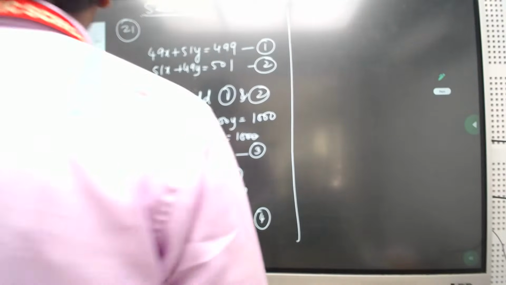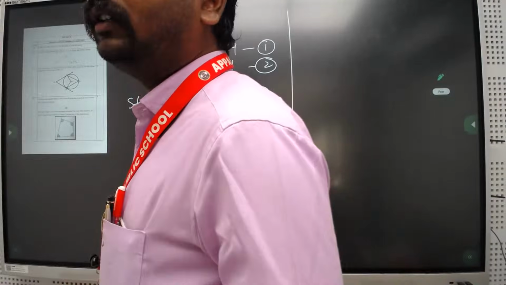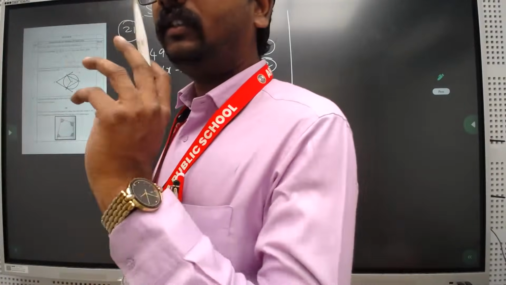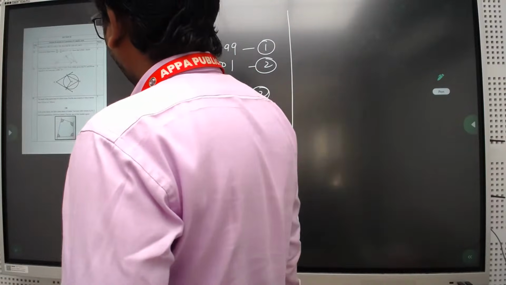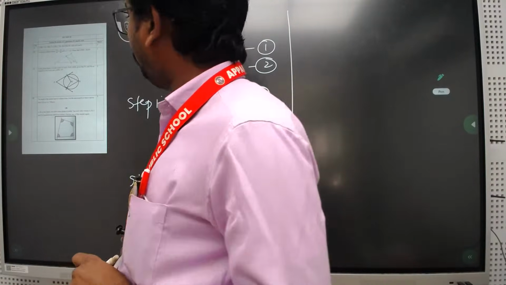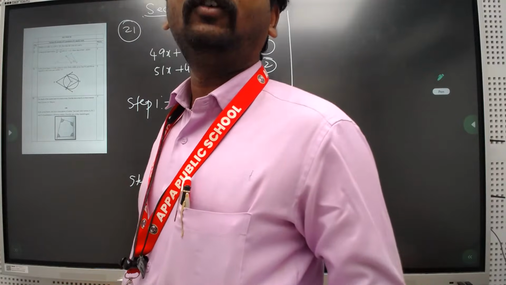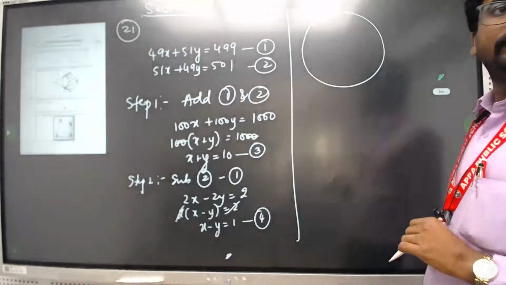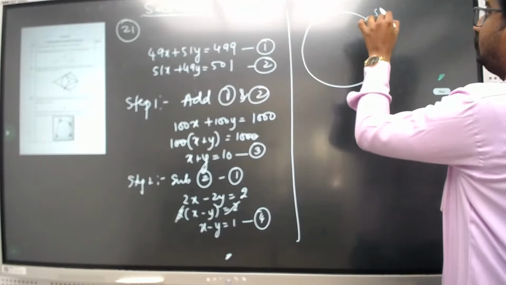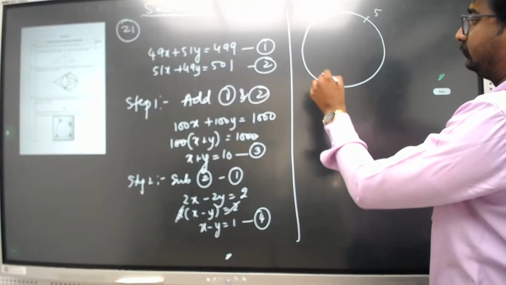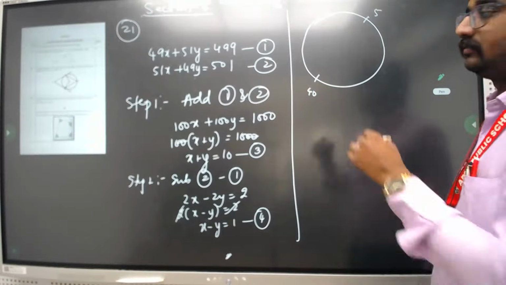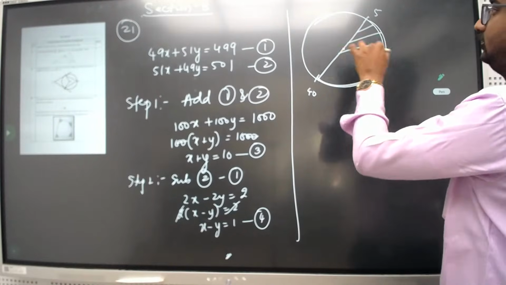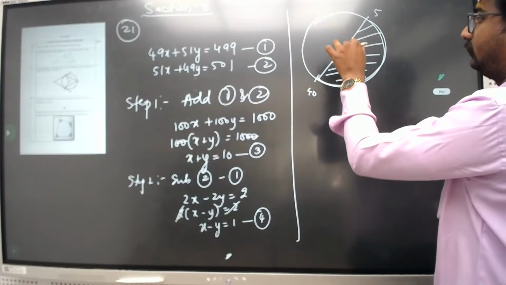I will read out the question. The length of the minute hand of a clock is 6 centimeter. Means what is the 6 centimeter? Radius. Find the area swept by it when it moves from 7.05 to 7.40. 7.05 to 7.40. Your hand, minute hand. 5 minutes is here. Where is 40? Somewhere here. Correct? So minute hand. Don't think this is a semicircle. Slight change will be there. Almost like this.